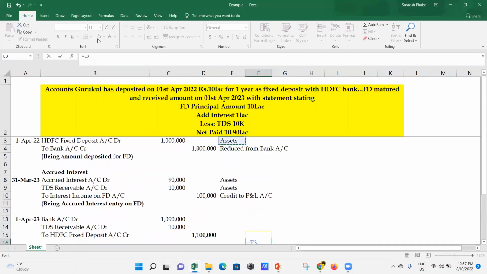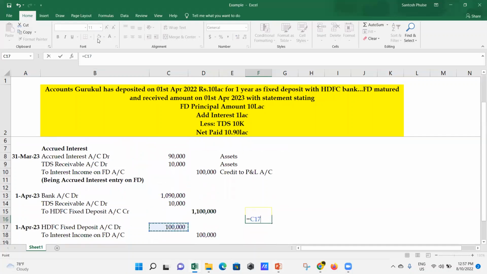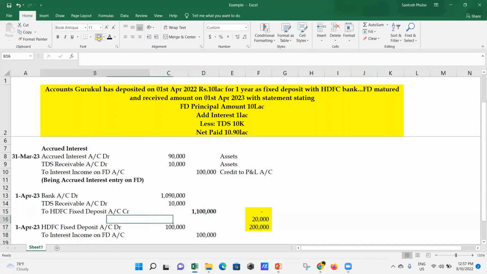Now, the next, what we have is related to accrued interest. So here, nothing is related to that. Then TDS receivables, we have debited here. And again, we have debited TDS receivable here. So in TDS receivables, we have a 20,000 balance instead of 10,000. Now, coming back to interest on income. So here we have the interest on income as a credit, and again we have credited here. So there are 2 times interest on income, and the TDS receivable also.